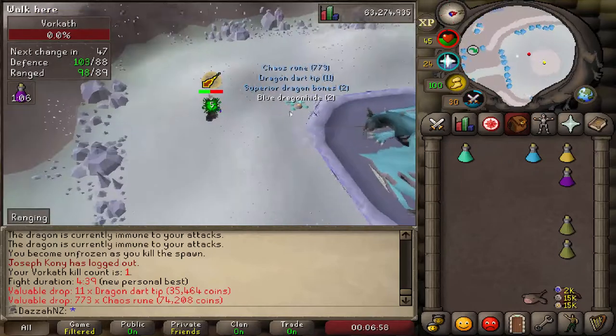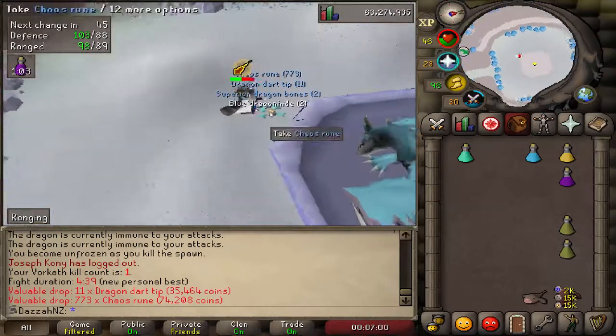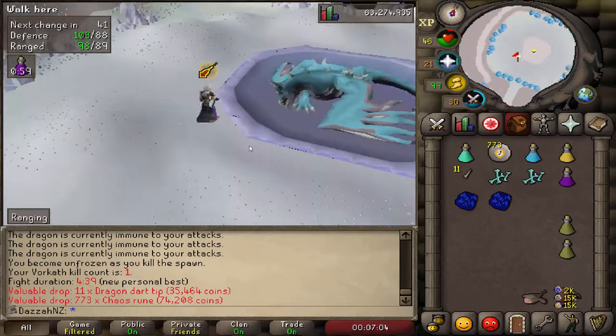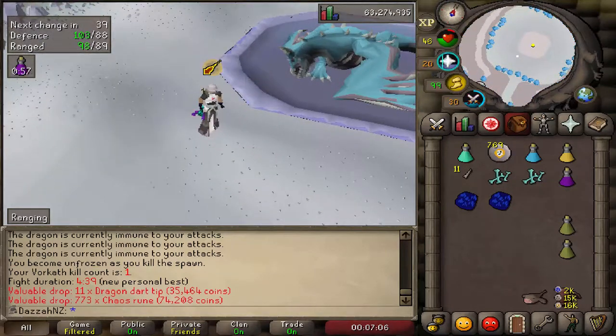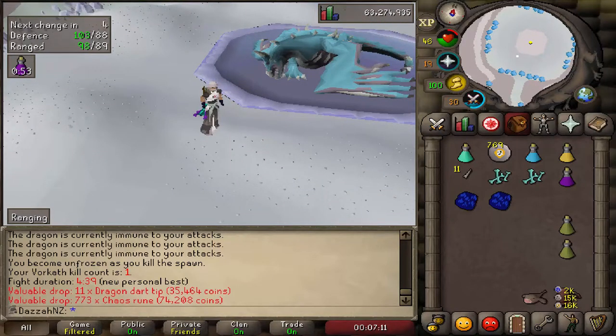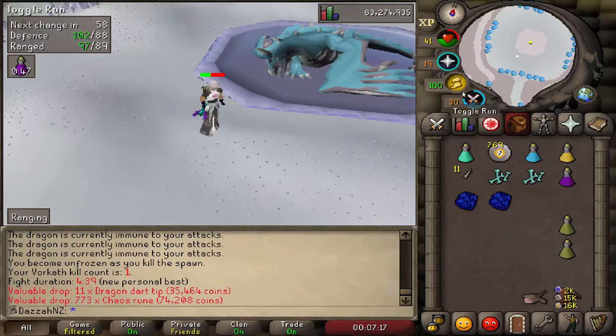Alrighty, my first ever Vorkath kill on this count, and we get ourselves some Chaos Runes, some Dragon Dart tips. And that's a lot of Chaos Runes, my goodness. Well, we're here at Vorkath because we are going to aim to get ourselves the Vorkath head for raids, and yeah, we're also going to be aiming to get some cool drops from this guy.